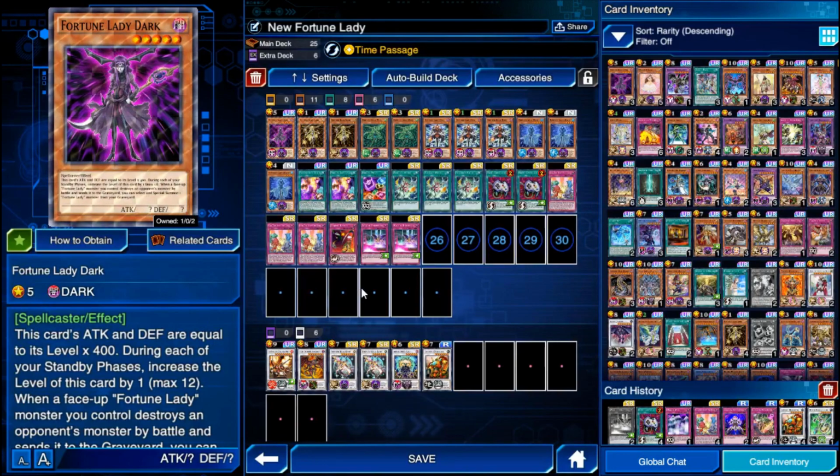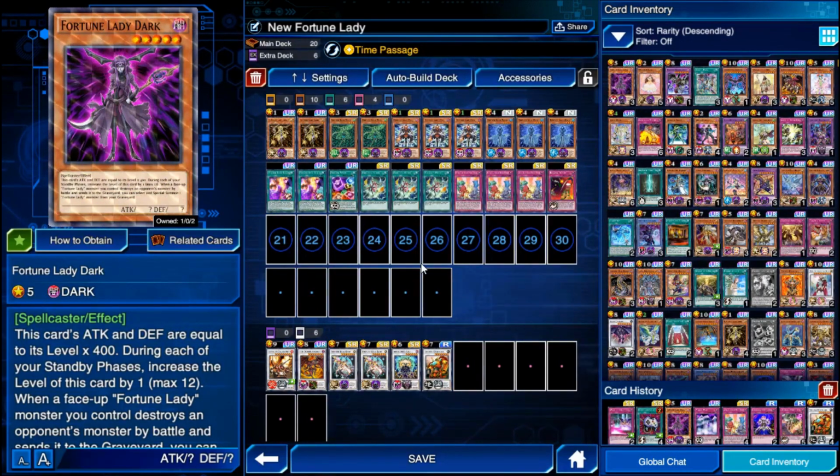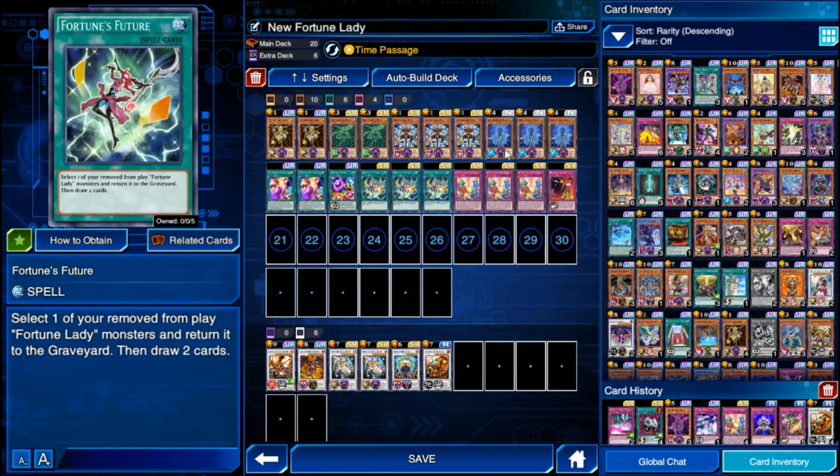Fortune Lady Earth works about as well as this one, so if you really wanted to play the deck, I would say get rid of that, and then you could also get rid of these, and there's a 20 card deck. But the reason I wanted to play more is because we do have a lot of different draw cards.